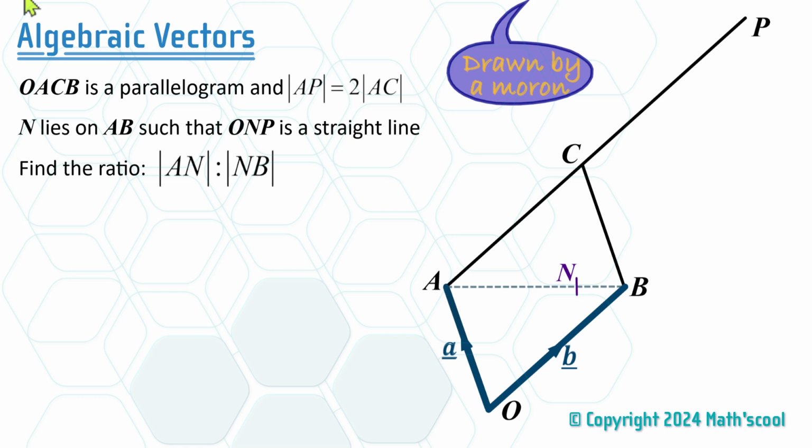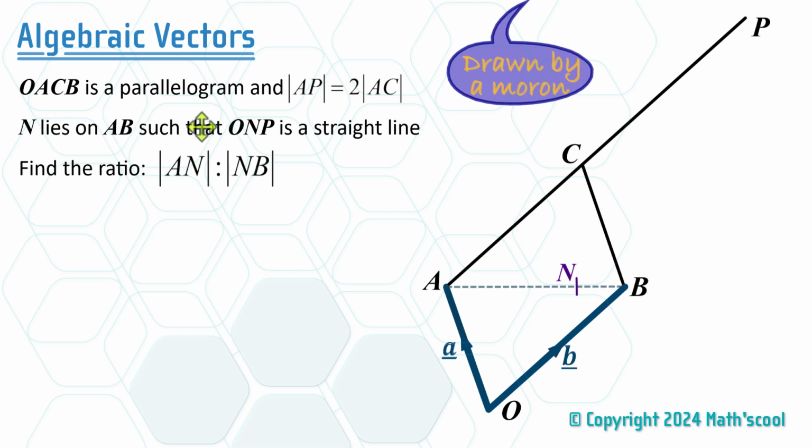Okay, so it says OABC is a parallelogram and the length of A to P is twice the length of A to C. So, I mean, you can see that doesn't look right. That length does not look the same as that length there. I mean, if I draw it on the diagram, just draw that length there and then slide it up to there. No, they don't match, but that's what they do on purpose, is they say the diagram is not drawn to scale so that you can't read numbers off it.